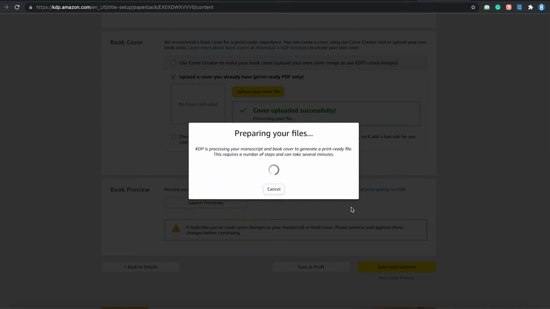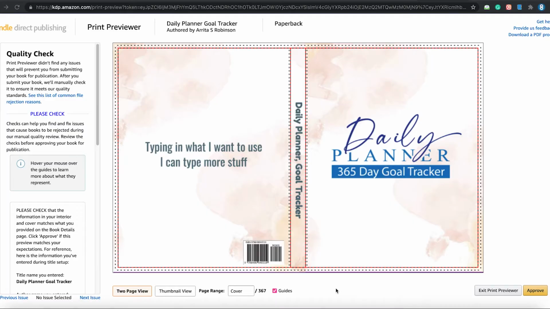So sometimes you can just set it and forget it and come back to it. But at this point in time, we're just going to let that upload and visualize itself, and then we'll go from there. See, everything is in place.